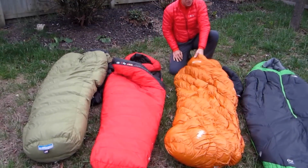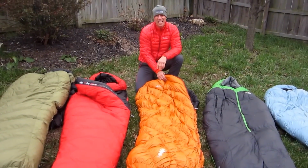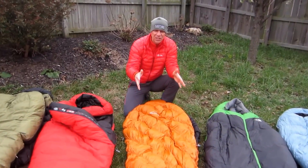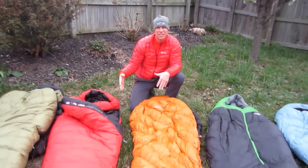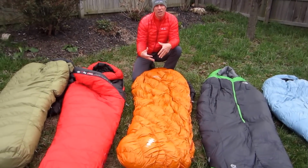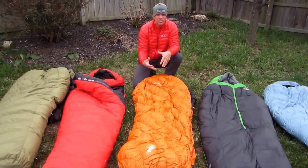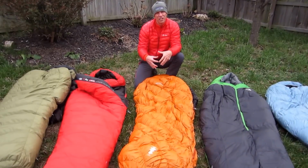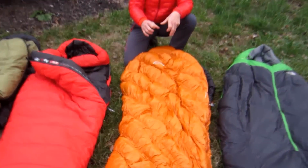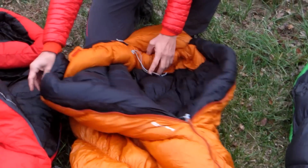The next bag is the Montbell Downhugger 800 EXP, which is 800 Expedition. As you can see, this one is not quite as contoured as the Sea to Summit bag and the Western Mountaineering bag, and that's really to help with the stretch part of what Montbell builds into its bags. Montbell is famous for having stretch stitching as well as having the stretch bag itself. Enables you to roll over, stretch your leg out, things of that nature. It also comes with a lot of down on the inside.